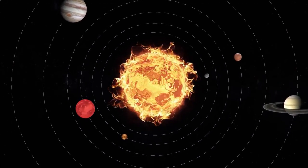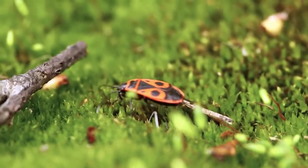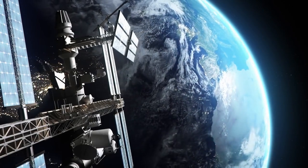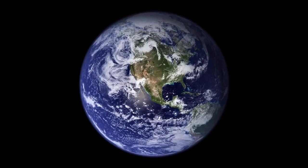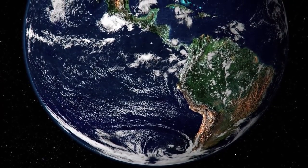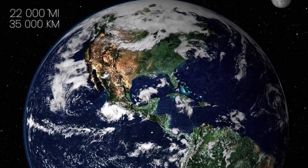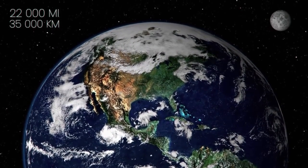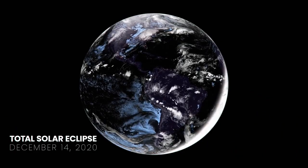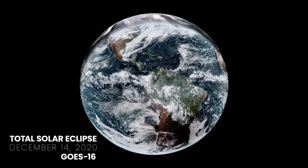The third rock from the Sun, the Earth, is very unique and the only place known to have life in the solar system. There have been lots of amazing images taken of the planet we live on, but modern satellite photos are probably the most breathtaking. This amazing true-color image was taken by NASA's Moderate Resolution Imaging Spectroradiometer from 22,000 miles above the Earth, and shows North and South America as they appear from orbit, with the Moon making a guest appearance in the background. On December 14, 2020, NASA captured a total solar eclipse with the GOES-16.